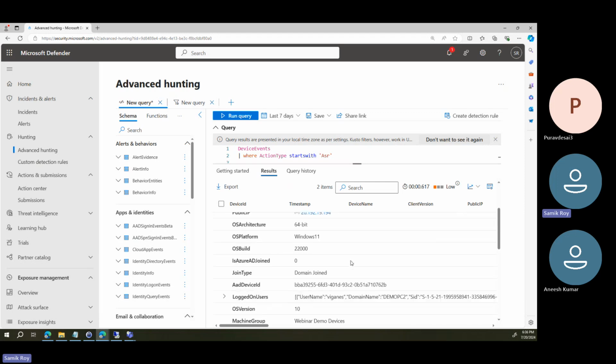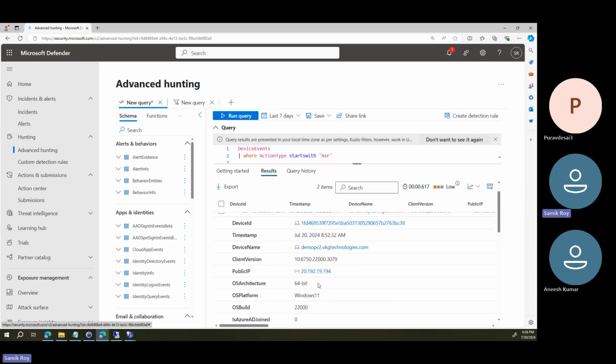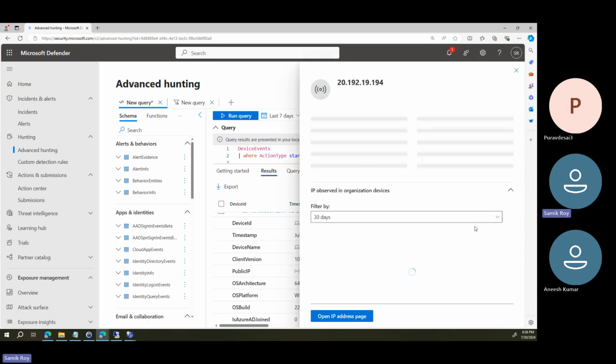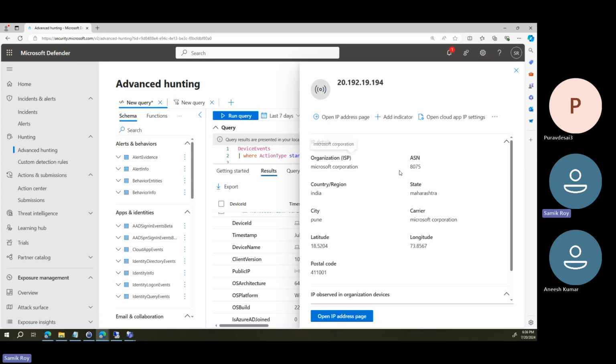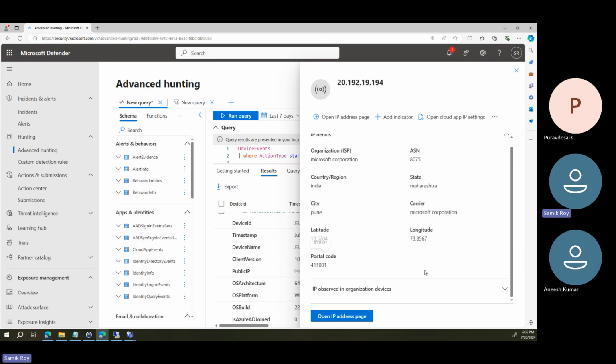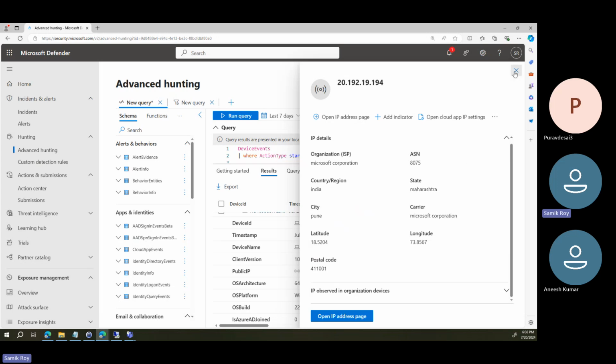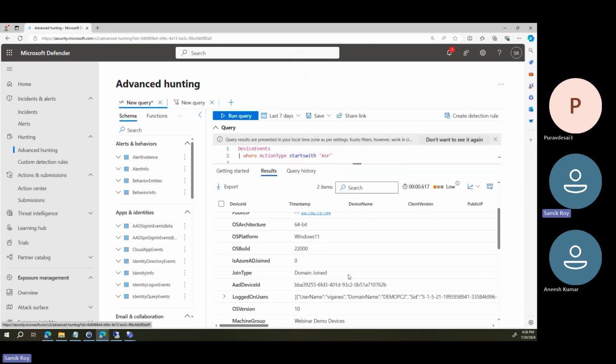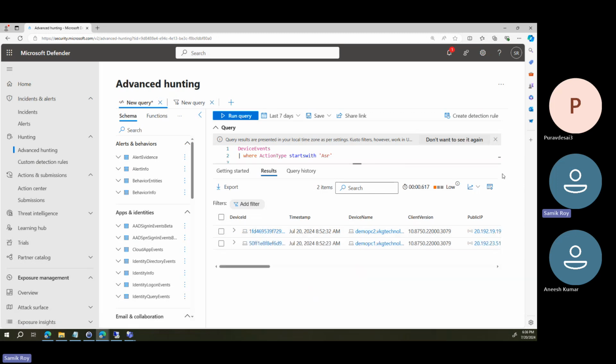Another interesting part: there are a couple of other things, for example the public IP. Let's say we are seeing this public IP, I'm going to click on that. Because it's covered by Defender, Defender also does an assessment of that IP and gives you a hyperlink, which you can see details of right here. A really interesting piece is IP observed in organization devices. That means this is already giving you information on whether it was seen in the last 6 months and things like that across other devices. With that said, I'll close it here and let's try to write some other queries.